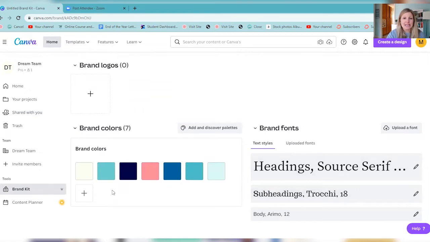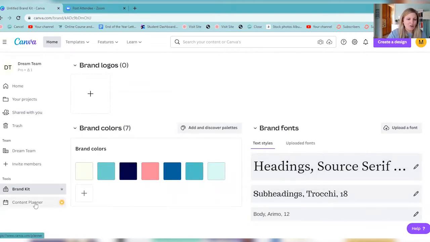If you're using the trial, if you're doing a 30-day trial, you can come here and do this for your brand colors and upload your fonts. And I believe even if you don't stay with the Pro plan after the 30-day trial, you still have access to the fonts that you uploaded while you were on the free trial. So that's a great thing.